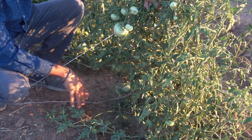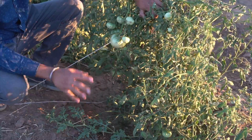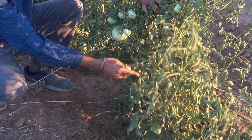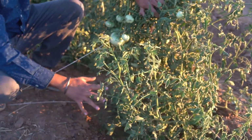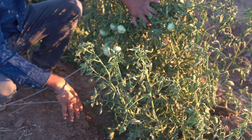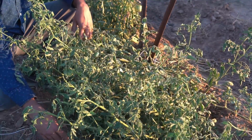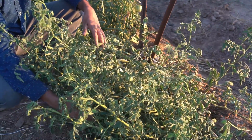However, we did put some stakes in here. We did that today, and I'm going to stick it up so most of these tomatoes are off of the ground and we can save most of these tomatoes. So there's still time to do that. However, never let your tomato plants topple over like this and all the tomatoes are just laying on the ground.